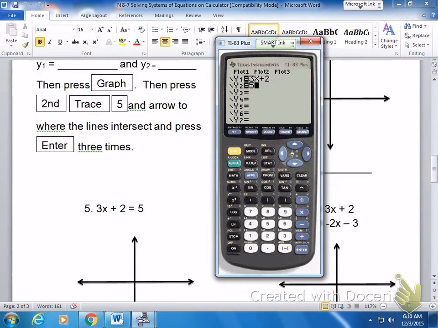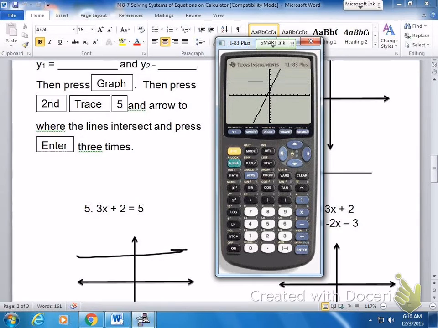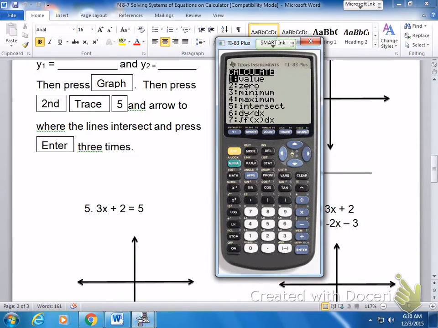After you do that, we can press the graph button, and we can sketch that graph on our XY axis. If you want to sketch that real quick, my page is kind of low here, but it looks like I've got a horizontal line about right there. Then I've got this other line coming up and looking like that. So after you do that, you can go back to the calculator. You can press second and the trace button. Once you do that, you can go down to 5, which is the intersection, which is what we're looking for. You can hit 5 or scroll down. I'm going to hit enter.